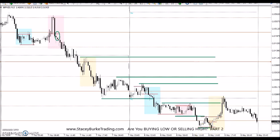Go back through your charts. Go through this. But you've just narrowed your trading session down to 12 candles. And in a large majority of the cases, to 8 candles. So think about that. It's all about the timings and the structure of the pattern of that trend that day.